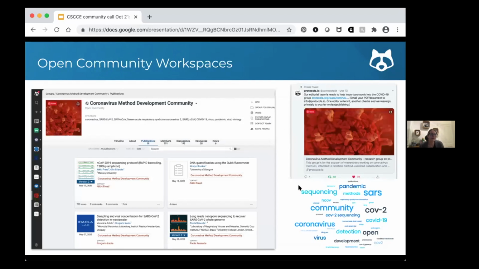And then this is the last example of the community way that we form in Protocols.io. Anyone can have their own workspace, and a lot of researchers do, and for their groups they maybe keep it private, but we sometimes create open workspaces, and we set this one up. It was Anita, who some of you maybe are familiar with as well from Protocols.io, when she noticed at the start of the year that we were getting a lot of coronavirus methods. We formed this coronavirus method development community, and it organically has been the fastest growing group that we've ever had on Protocols.io. And the numbers aren't accurate on this screenshot. I think I took this a lot earlier in the year. I think there's well over 400 members, probably 100 or so publications in there now of different methods.